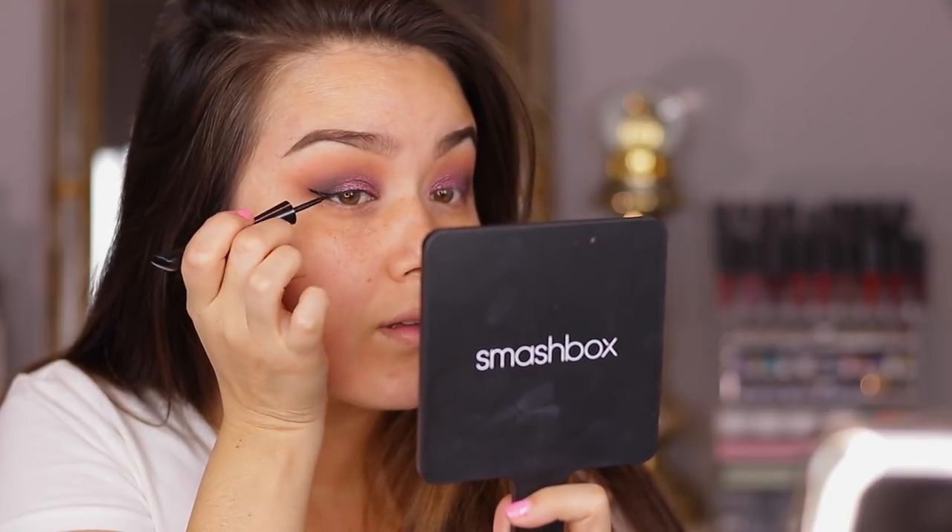I'm going to be using the shade Major Matte Black. It has a nice felt tip — not too flimsy or too thick. I'm applying this right along my lash line. It seems to have a nice little bend to it, doing a good job of following the curve of my eye shape. I'm definitely someone who's not very good at liquid liner, but the brush holds the perfect amount of product so it doesn't get goopy or runny. I really appreciate the length and stiffness of this felt tip — the thickness was just right, making it easy to hold a steady line along the length of my eye.